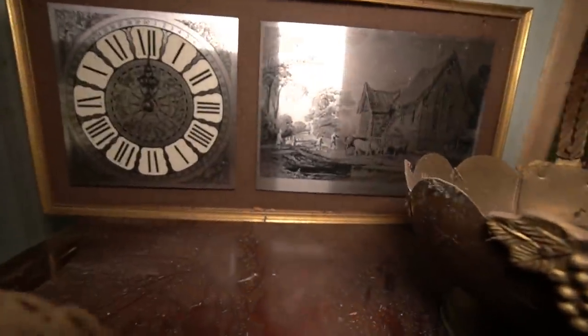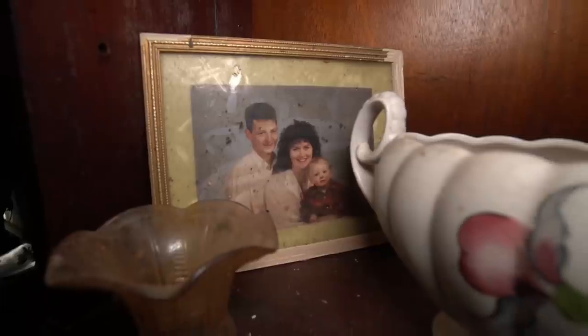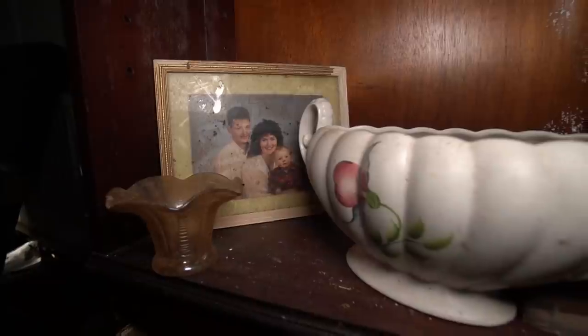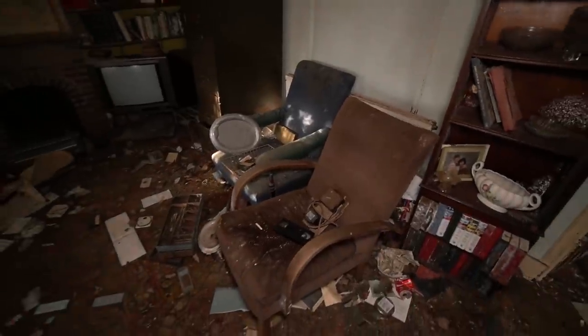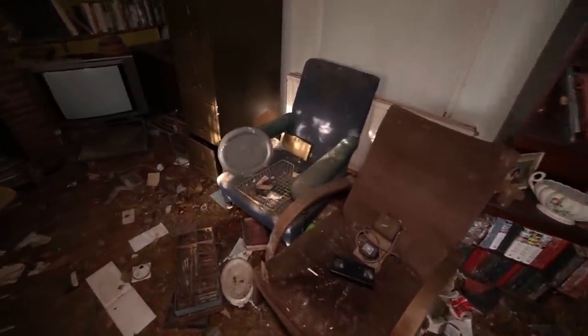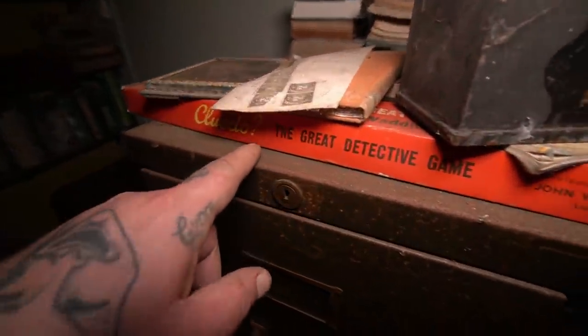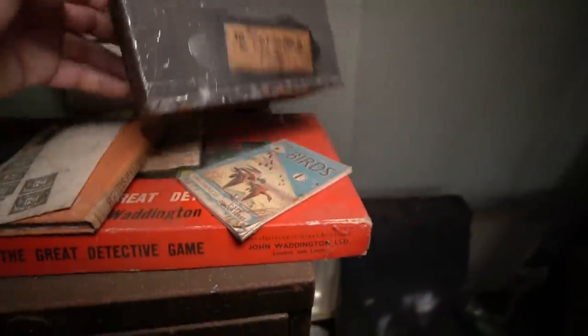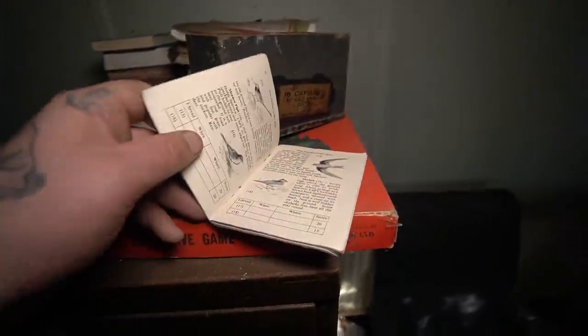What is this? A clock — Thatcher's Clock. Nice church on there. All the ornaments, trinkets. Books everywhere. Is this the family? Maybe grandkids or something like that. More books. It's a bit strange with the furniture, only having the two armchairs — no sofas or anything like that. We've got some tools in here, old style tools. I'm not sure yet when this place was abandoned. The great detective game. Cobwebs on everything. Looks like he's into bird spotting — I spy birds. You can see the cobwebs hanging off everything.